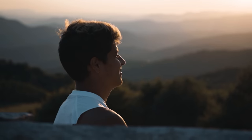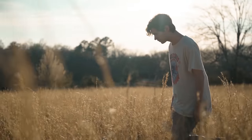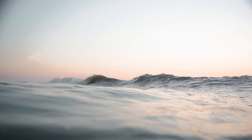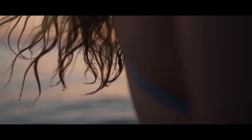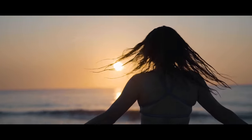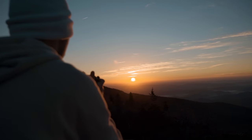Another thing to remember is to try and have a subject to add more composition for golden hour to complement. For this we have a person walking and running through some tall grass. Another example could be someone in the ocean with waves splashing by. Last summer I went to the beach and shot a cinematic film at sunrise golden hour with the subject and the waves, and it all created a really cool composition. Golden hour is one of my favorites and is super popular for very good reason.